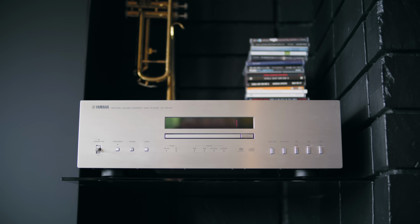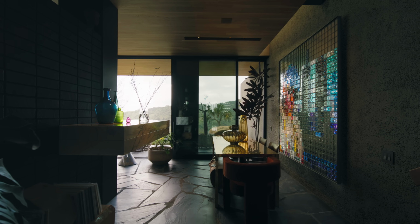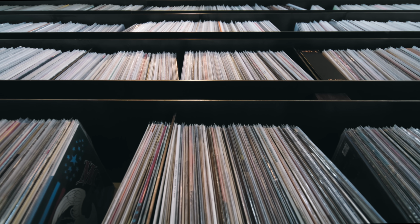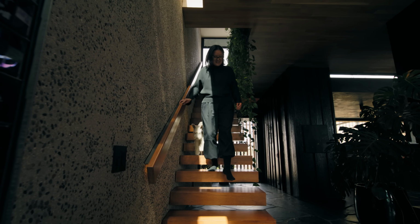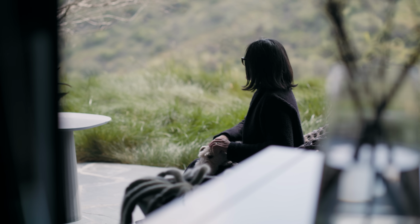Certainly, I'm a collector. So of course, I have a very large record collection, music collection. In a previous house, we had it in a room all by itself. This one, we wanted to have it in the primary living space. So it's not only a collection you can listen to, but it's also a texture as well. And we chose the darker color palettes to create this more cave-like cocoon space that you can feel comfortable inside, but still feel the natural light bouncing into the space.